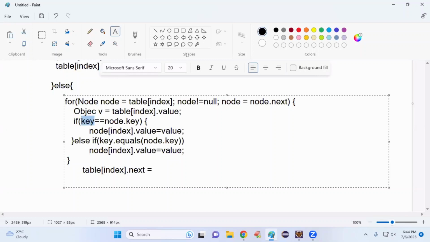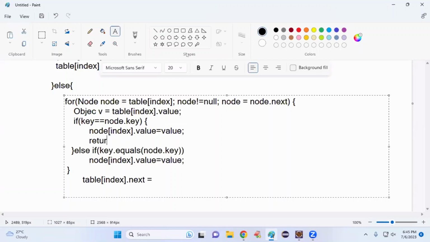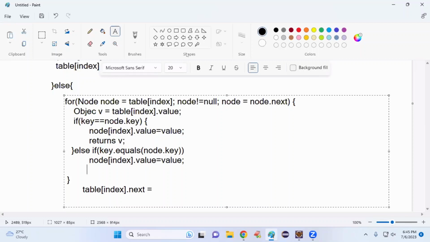Tell me, if the key is equal to key and a duplicate is found, then what happened? The old value should be replaced with what? The new value, and it returns the old value. Do I need to continue to compare the next nodes? No. Then it returns the old value and terminates. Okay. If data is found, the logic is node value equal to value, and it returns what? The old value.